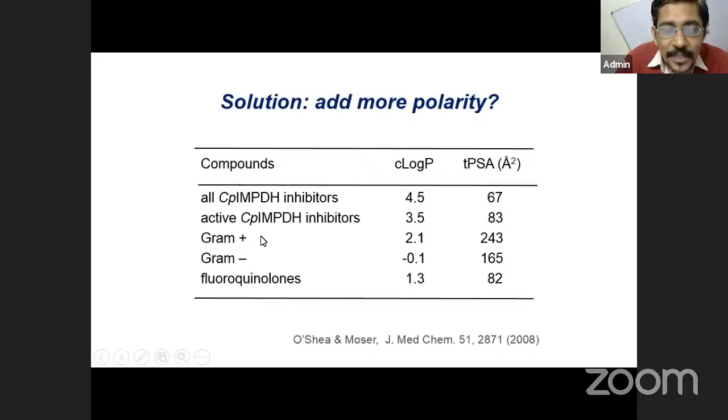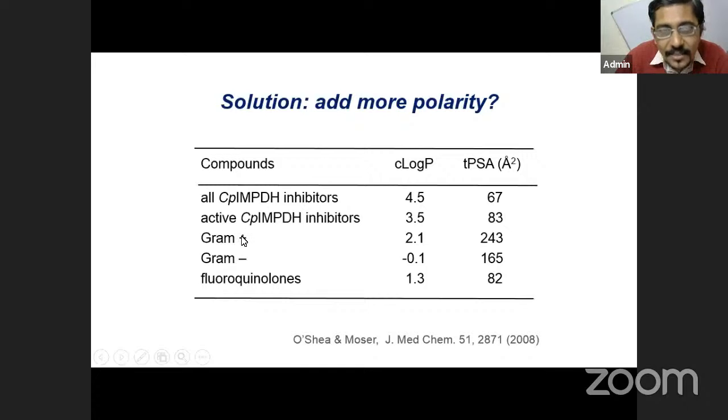The drugs which are available in the market to kill the gram-positive, I talked about Bacillus, right? It's a gram-positive bacteria. E. coli is a gram-negative bacteria. The drugs available in the market have a very low C-log-P, around 2. The TPSA is very high, but for the gram-negative, the C-log-P is even lower, on the negative side, and the TPSA is over 150 Angstrom. It means that the compounds we have developed are not entering into the bacteria because these values are not optimal. So the goal is that you need to change the structure of these molecules.